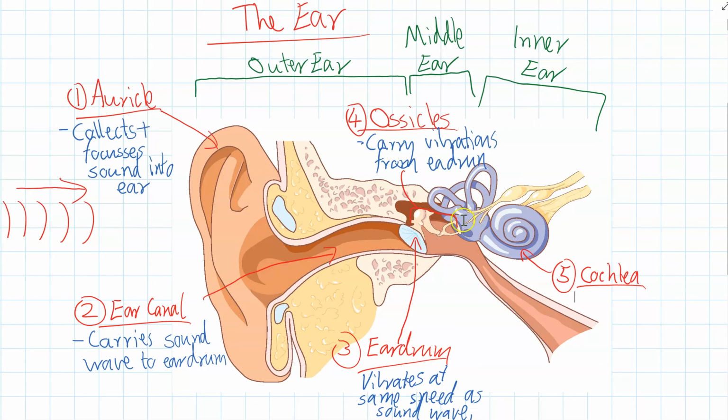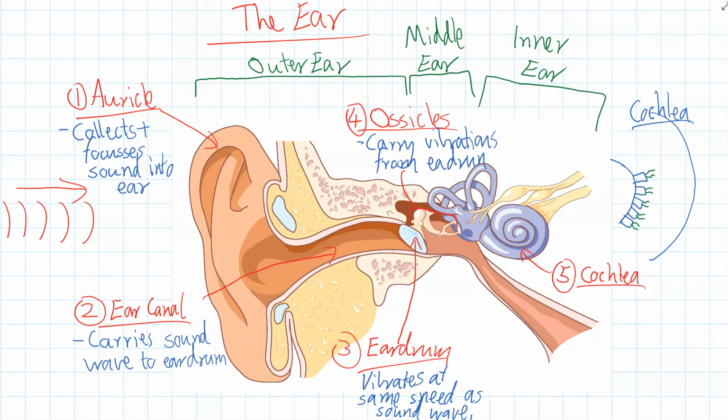But the cochlea, it is filled with a whole lot of liquid. So you can see it's got a spiral shape like a snail shell. It's filled with liquid. And if we zoom into part of that spiral shape here, on that lining inside the cochlea, there are these tiny little cells, and each cell has a couple of hairs coming out into the liquid inside the cochlea. So this is the inner part here.